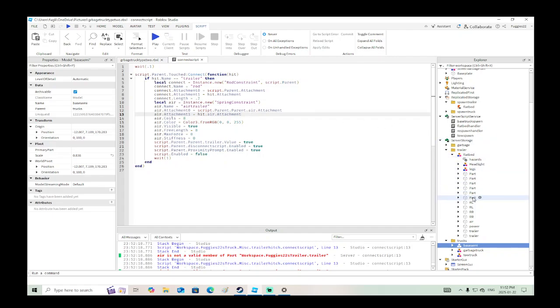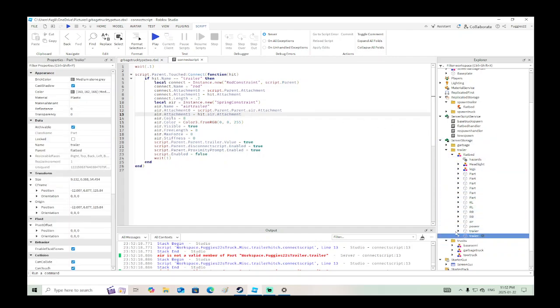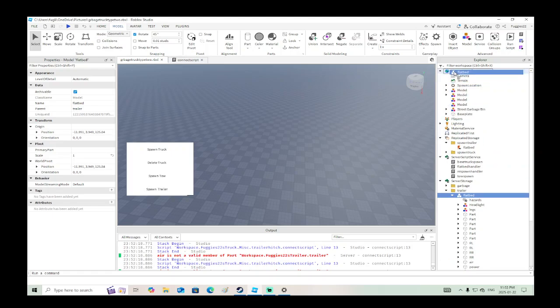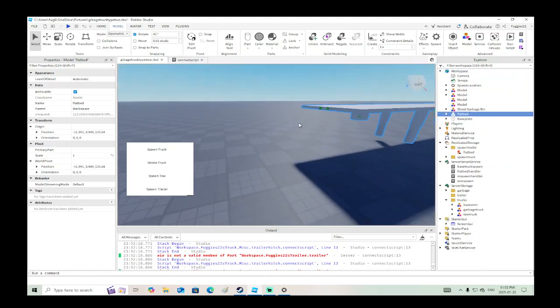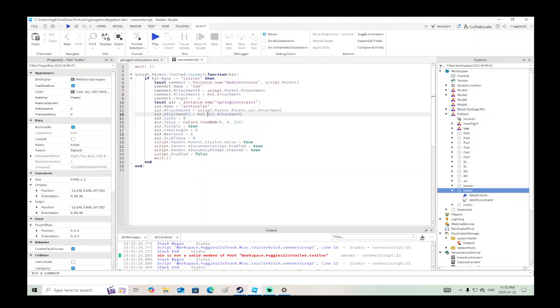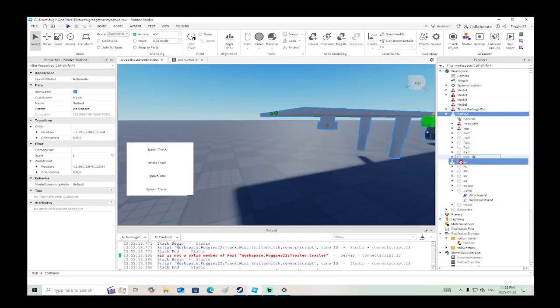What it's hitting is, let me see here. Get the flatbed out. Where is it hitting? It's going to be hitting here, right? It's going to be hitting there. So it'll be hit.Parent, probably. Yeah, hit.Parent. Either .Parent or .Parent.Parent. We'll see. We'll find it.